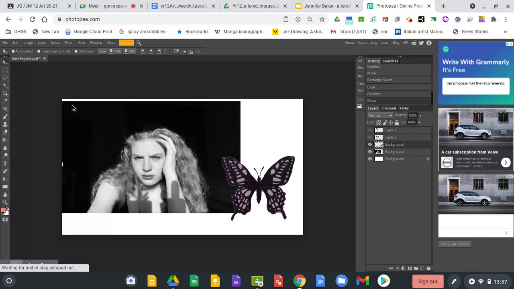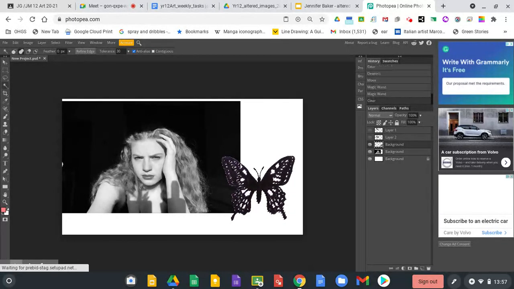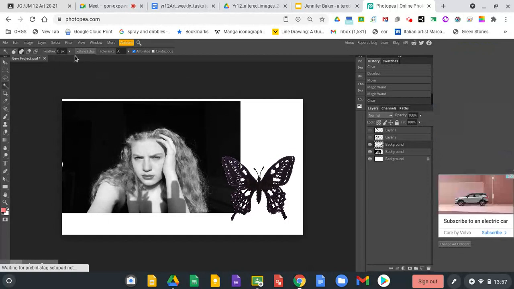So you can select with the magic wand the grey parts and get rid of them. So I think this will just select the one grey part, but if I untick this, contiguous, it will get all the grey parts in the picture.